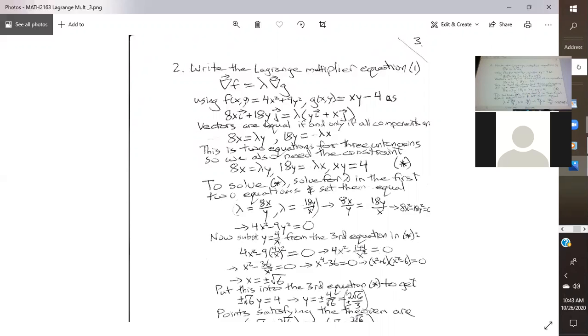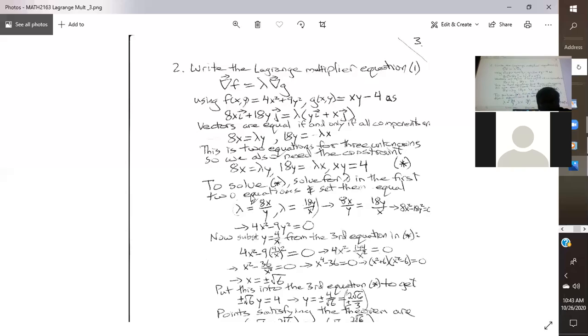But if you think about it, that's actually only two equations in three unknowns, x, y, and lambda. So in general, I'm going to get an infinite number of solutions, and I'm not going to be able to sort through them to say which is the minimum. But I have one more thing, right? It also has to satisfy the constraint, xy minus 4 equals 0, or you can just write xy equals 4. So these three equations, the two we get from the Lagrange multiplier theorem, together with the constraint, give us three equations and three unknowns.